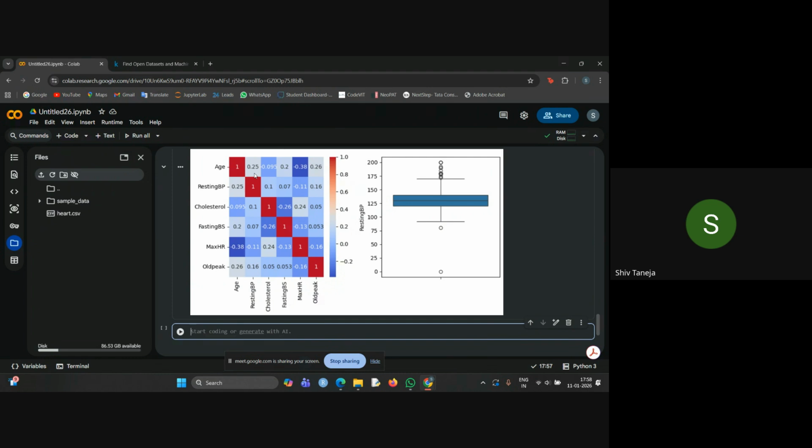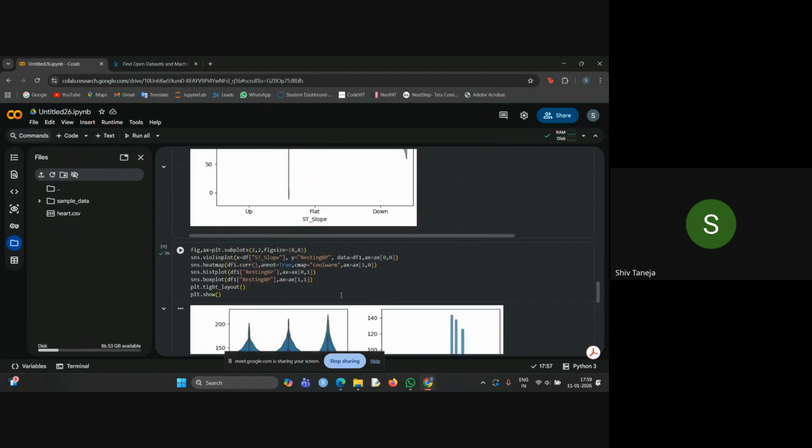So it may be a good choice to take either age or resting BP since they are already positively correlated, so we can work with one column only. Similarly, using a box plot here, we can find out the outliers. Like what are the outliers here?